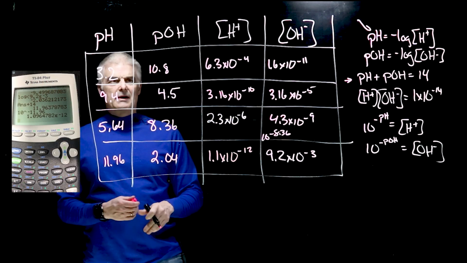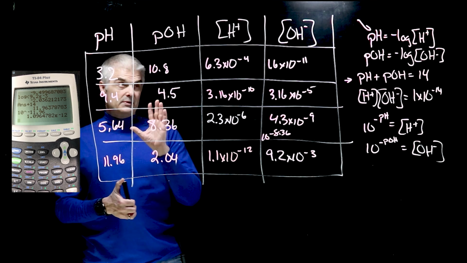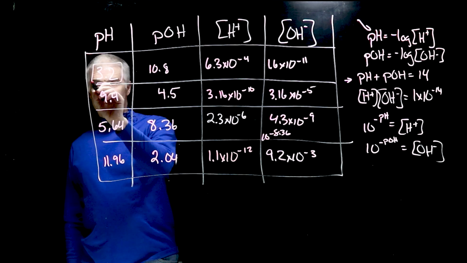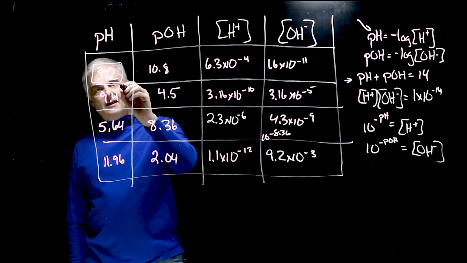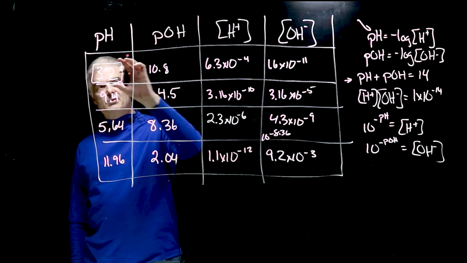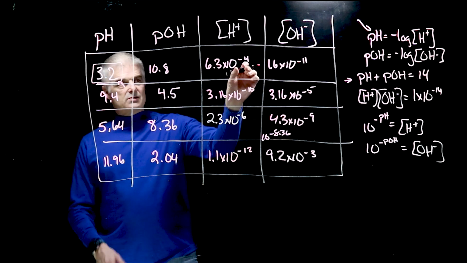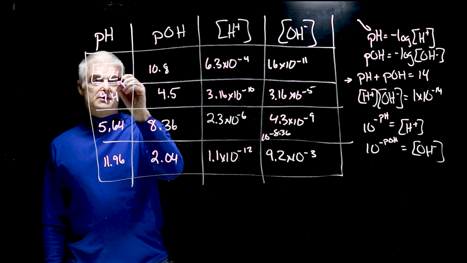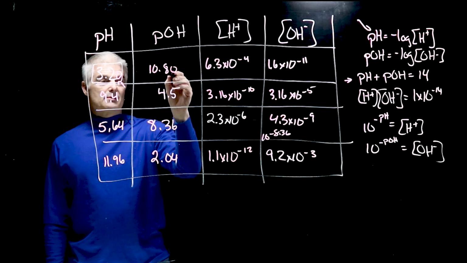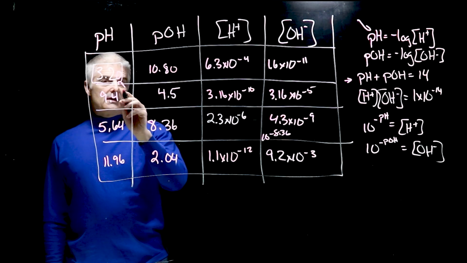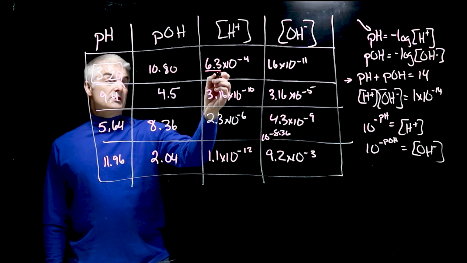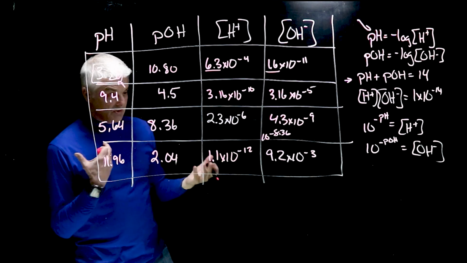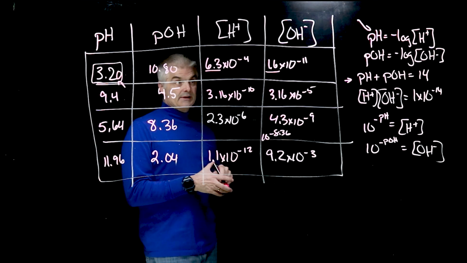Let me say one more thing about significant digits when we talk about pHs and POHs. This number right here you would think has two significant digits, but in reality it only has one, because the first number in the pH or the POH actually denotes the power, right? And so this one only has one significant digit. So probably should have said 2, so we could keep 2 digits. That would have made a lot more sense. So 3.20, because here I have 2 significant digits, this is 2 significant digits. So significant digits and pH can be a little bit confusing.